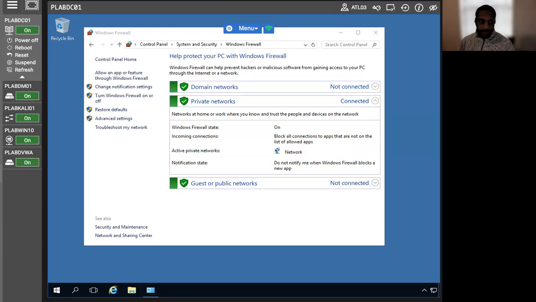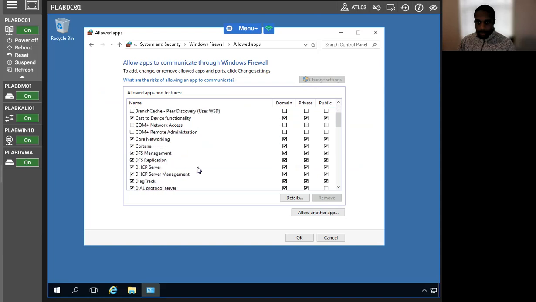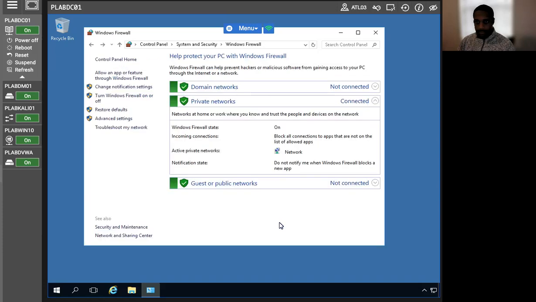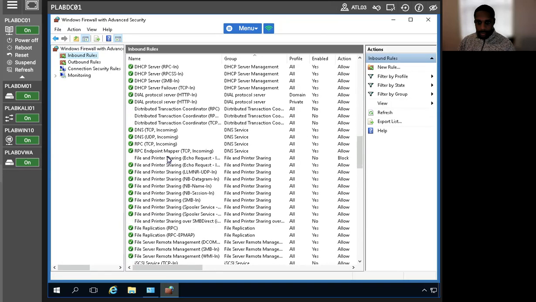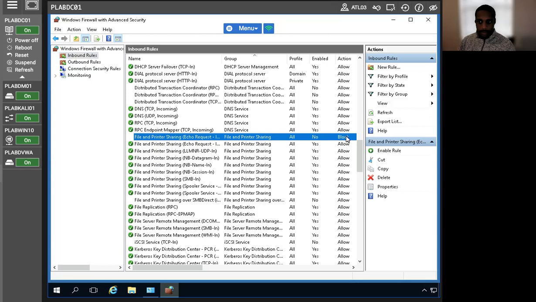Access to the firewall window shows us that for all profiles, the domain, private, and guest, are all back on. Then I'm also going to access the advanced security window to confirm the inbound packets to the file sharing are still blocked as well. Yep, it's still off. Still off. I'm going to check here too. Yep, still off, still blocked here.